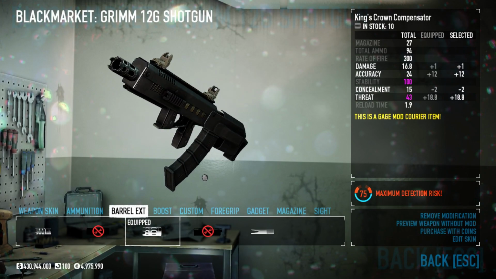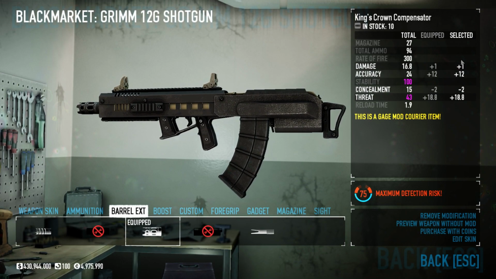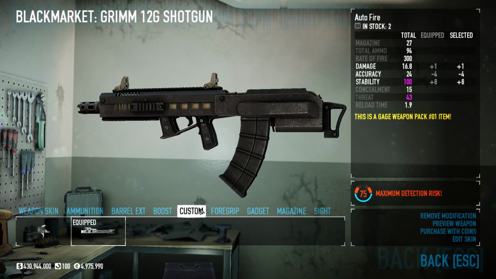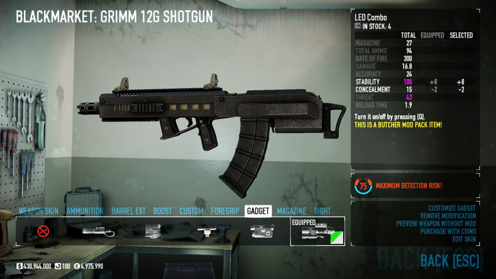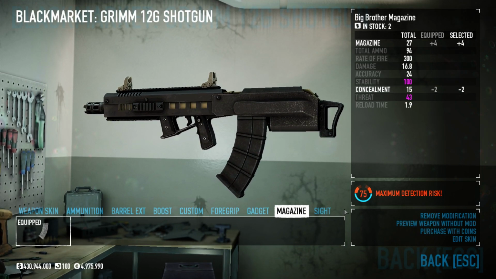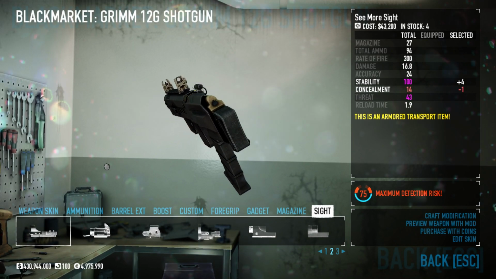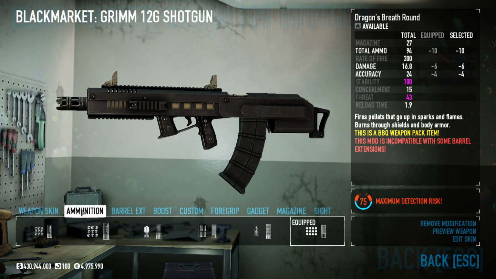I went for the Queen's Crown Compensator because of extra accuracy and 1 point of damage. Stat boost, I went for stability, but you can have anything you want. I went for auto fire lock. I didn't get the barrel thing. I went for LED combo, extra ammo, which is the big brother magazine, and I didn't have a sight because a sight increases your accuracy, which I don't need any more of, and the iron sights on this are actually perfect as they are, so I didn't go for a sight.